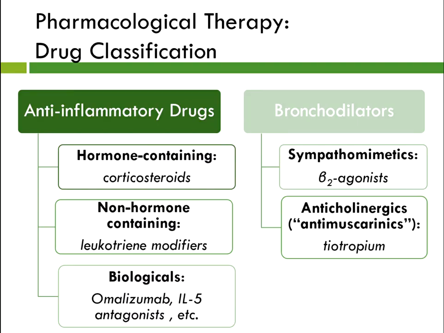Then we have biologicals. Example, omalizumab, IL-5. What is IL-5? You cannot go wrong on one thing, as I told you. Inflammation. So you can go ahead and tell that it's an inflammatory mediator. To be more specific, we discussed three different ILs yesterday, 4, 5, and 13. 4 for what? IgE antibodies, 5 for eosinophils, and then 13 for mucosal secretion. Okay? So we have specific IL-5s, IL-4s out there, which are going to be targeted to one particular eosinophil.